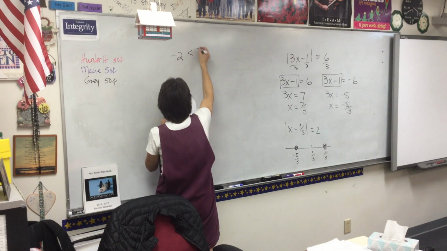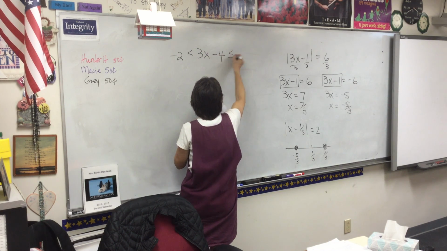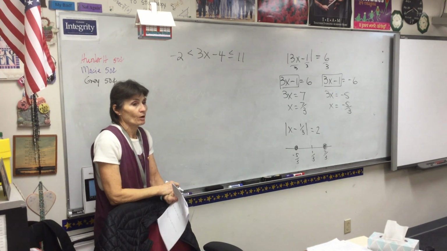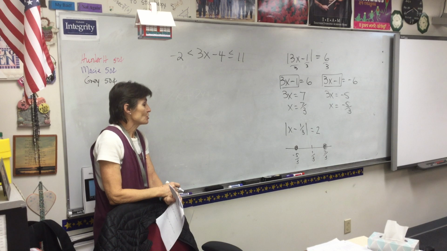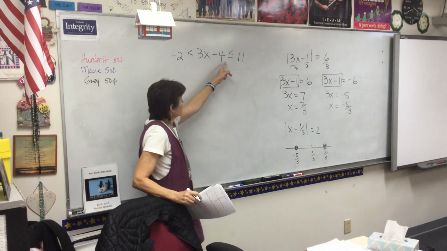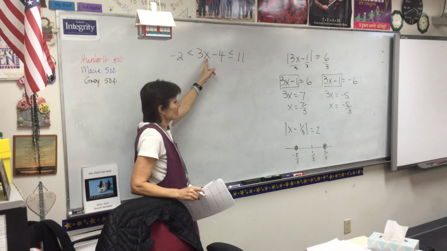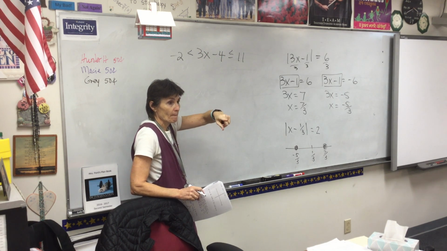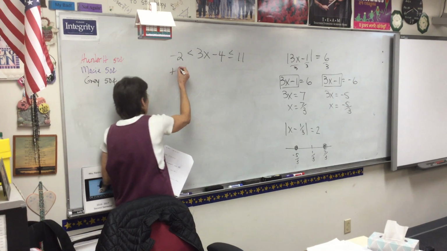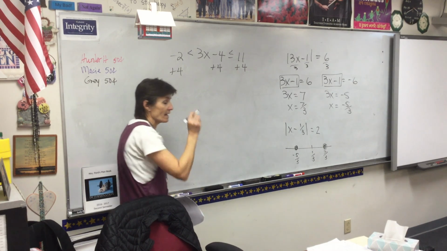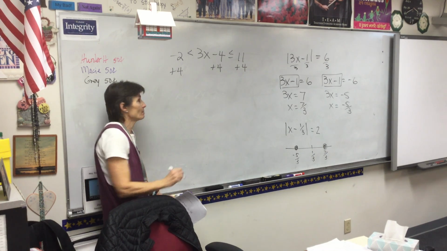All right, now we're solving a compound inequality. We are not going to make this hard. We're going to make this super simple. We want to get x by itself. So looking at this right here and thinking, I got to have him by himself, what might we do first to start getting x by itself? Add 4. And we're going to add 4 to everything. That is exactly right. Add 4 to every single piece of the problem.